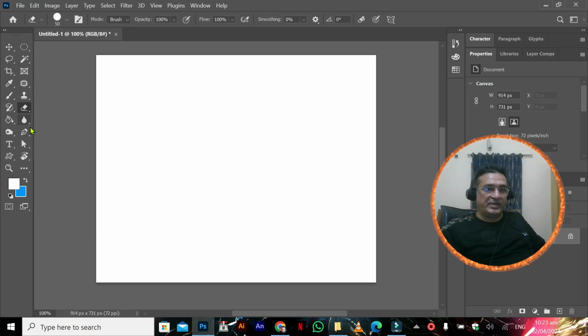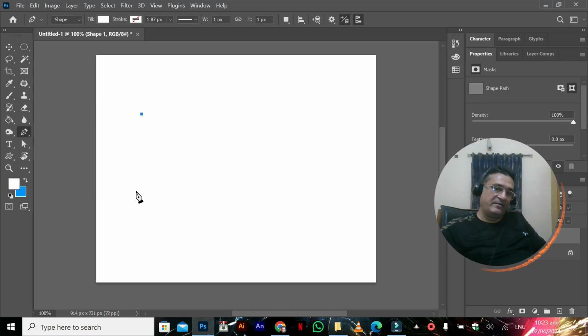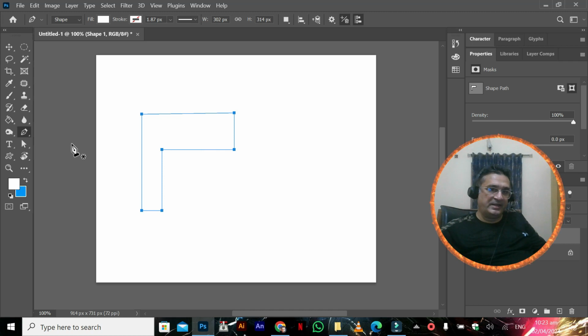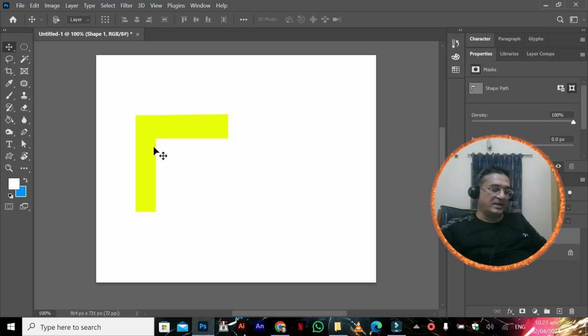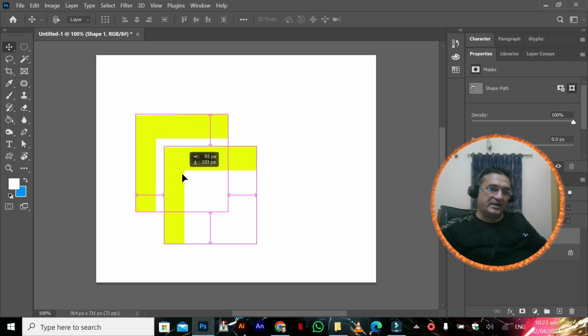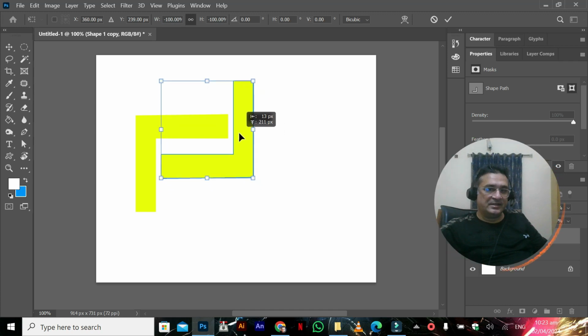Now another way to create a shape is we create a new layer here and go to the pen tool. You can see there is a pen tool. If I click here, shift click, click and click, I'm clicking just to show you that this is a very easy way to create this shape. Now you can see that something is wrong because this is white color I fill the color with. Now I have a shape. I can press Alt and take another copy and press Ctrl T, and I can rotate this like this and create another shape.